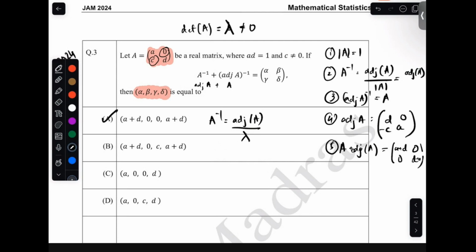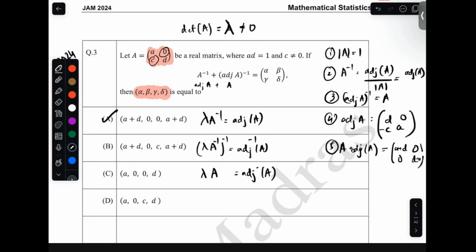So let's see, how do you find the adjoint of A inverse? So I skipped a step. Let me show it to you. So you take this lambda on the other hand side. So it becomes this. Now you do adjoint inverse now. Therefore, you have to do the inverse of this. How do you do the inverse of this, guys? How do you do the inverse of a constant times matrix?